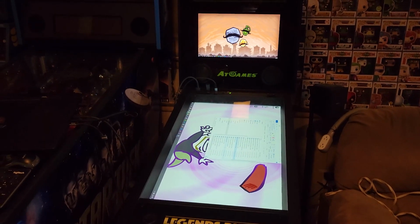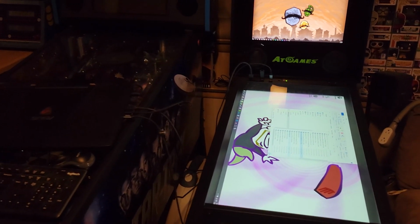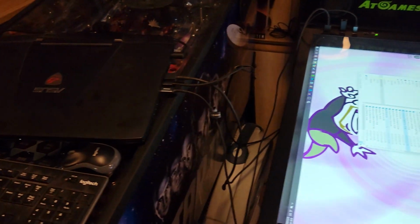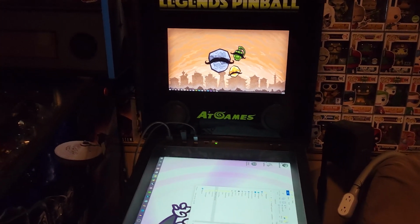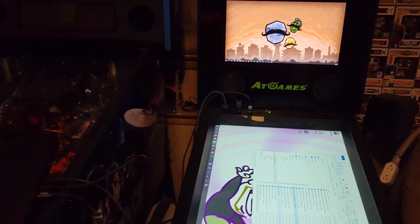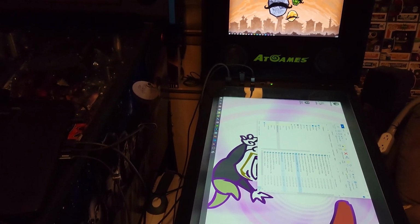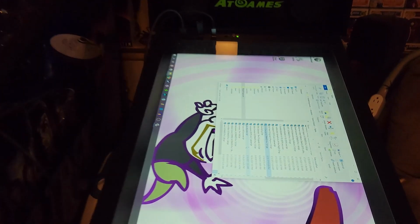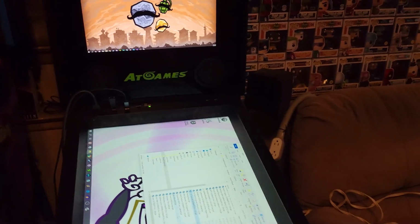All right, so it's actually a few days later, and the reason why there was quite a delay is because I did install something on this laptop called Pinball Emporium, which is kind of like an all-in-one encompassing thing for virtual pinball, Pinball FX, and it's basically a front end, but also a lot of tables. And if you're curious about that, I did put a link to a video that kind of describes how to install that and everything. But I ran across a problem. We have the shortcuts up here, but the Pinball Emporium shortcut will not work.